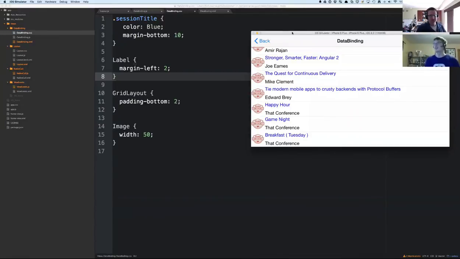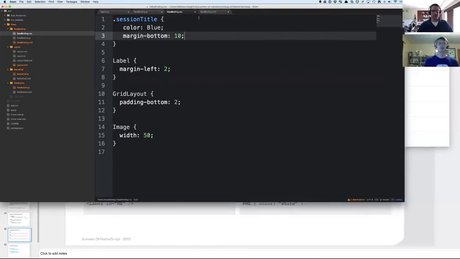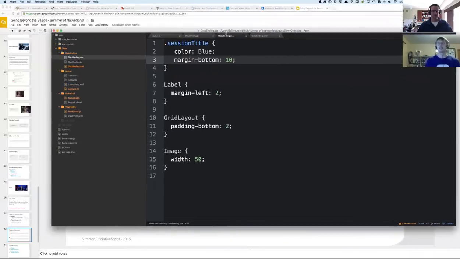And as Clark said, this is a great thing to just look at the docs. There's a pretty well documented list of what properties are out there. And some new ones are coming for 1.2. I just saw that border just landed in the modules, and some of the background properties, like you can now do background repeat as well.